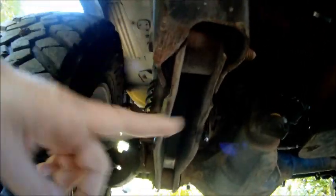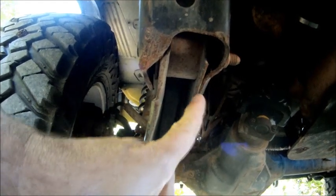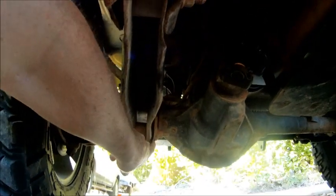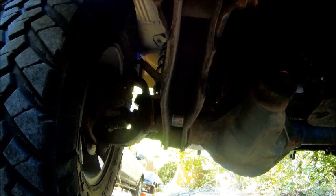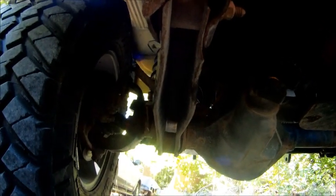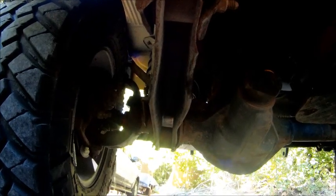Here is my front lower control arm on the driver's side. See how it's spread out here? And my frame mounts are even bent over. This one's pretty bad. It's actually rubbing on the control arm there. Front mounts are bent as well. I need to hammer them out or weld on some new ones. But the control arms being splayed out like that, I don't really like.